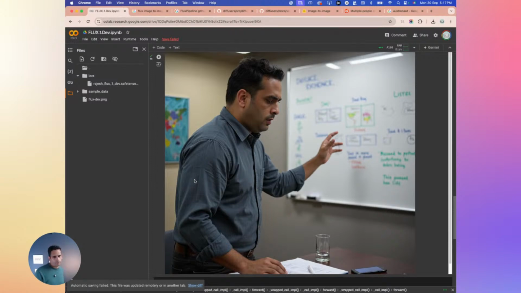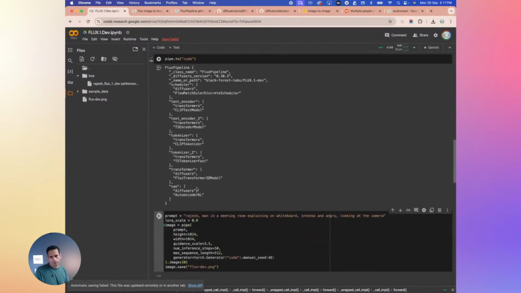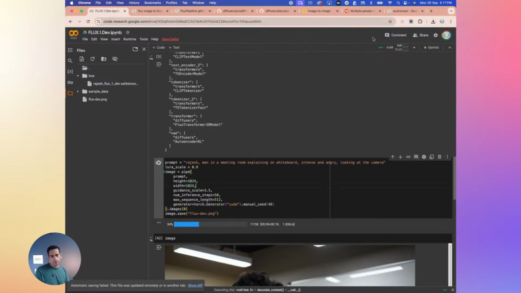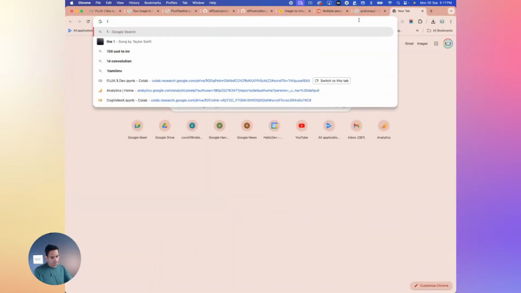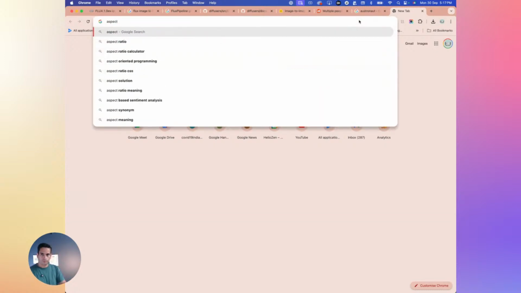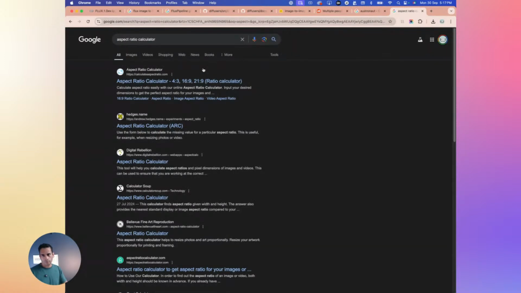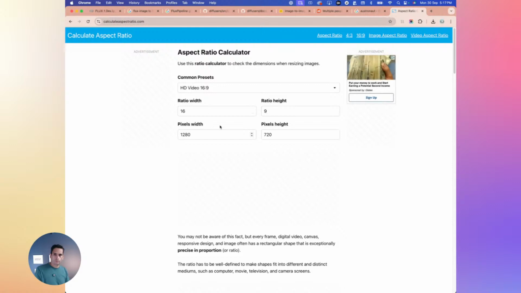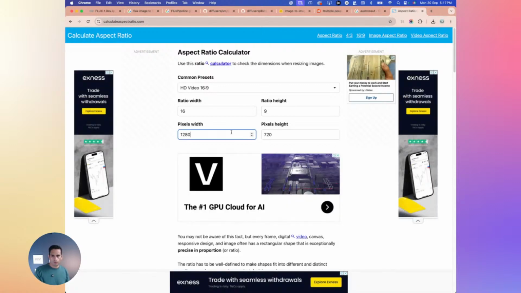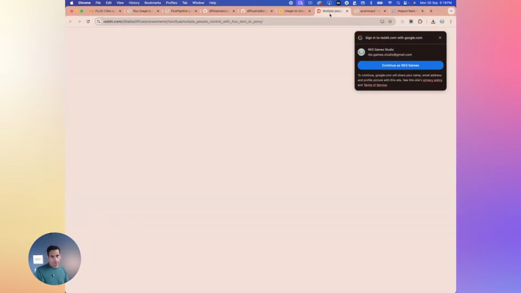And also maybe framing, right? So maybe we'll see if we can change this framing to 16 by 9 or something. 16 by 9, we all know that pixel width, pixel height 1024. If you do one, oh, that's too high. We'll try 1200 by 675. Yeah, we'll try that one.